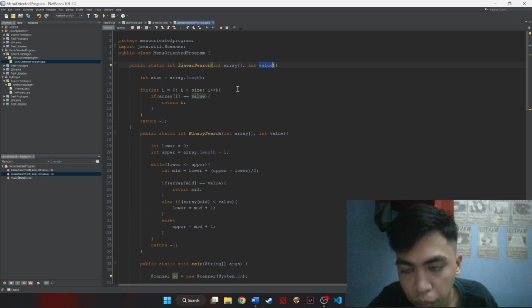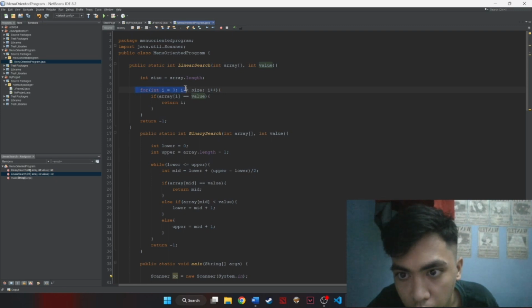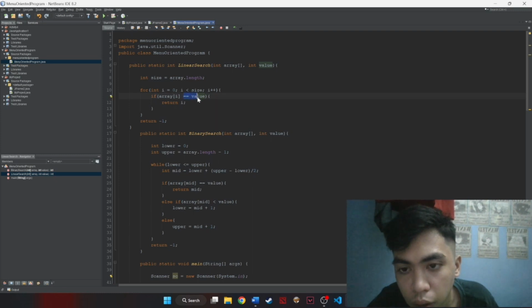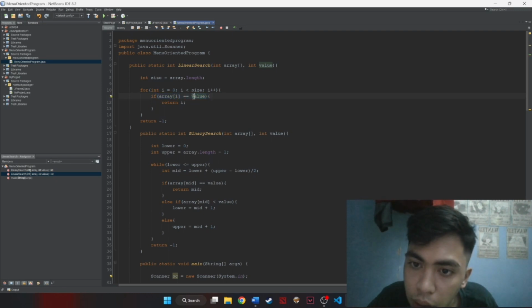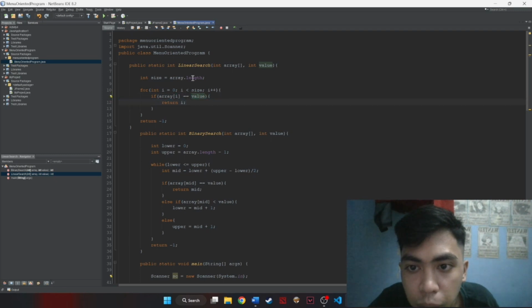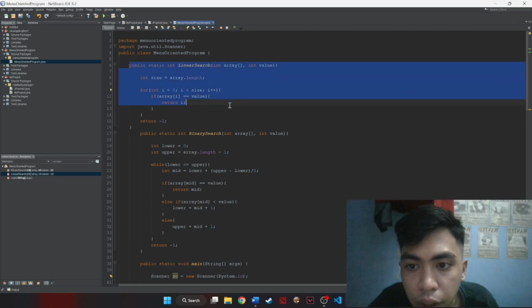If none of the elements match the target value, then our method will return -1, because we are searching for linear search, and that's our linear search method.